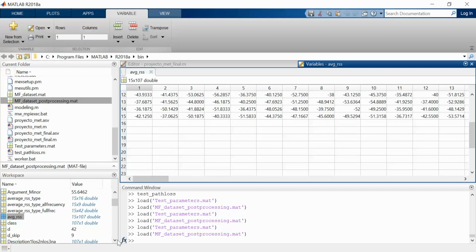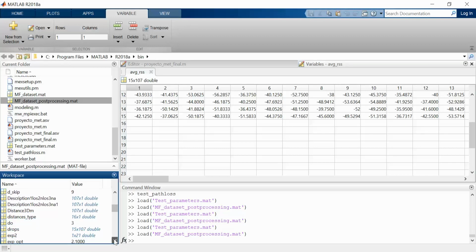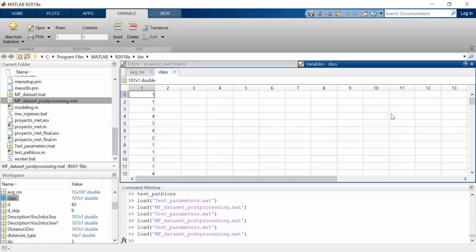For example, in the parameter class, here we have the 107 point-to-point links.